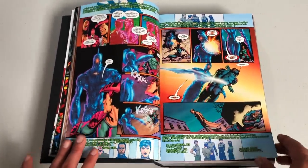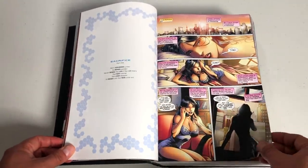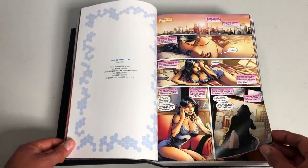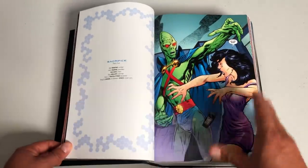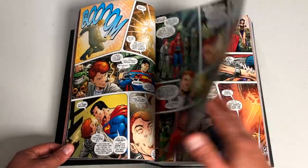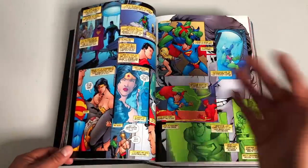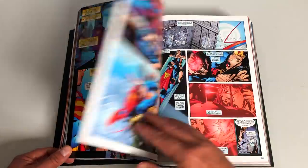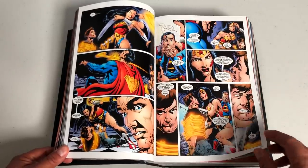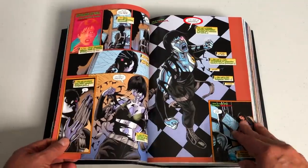Let's talk about what this collection includes. It collects Action Comics 826 and 829, Adventures of Superman 639 and 642, the Countdown one-shot, Day of Vengeance 1-6, the Day of Vengeance Infinite Crisis Special, JLA 115-119, Infinite Crisis 1-6 (the main miniseries), Infinite Crisis Secret Files 2006, the OMAC Project 1-6, OMAC Project Infinite Crisis Special, Rann-Thanagar War 6-issue miniseries and special, Superman 216 and 219, Villains United 6-issue miniseries and special, and Wonder Woman 219 which is part of the Sacrifice storyline — crossing over into Superman 216, 219, and Action Comics.